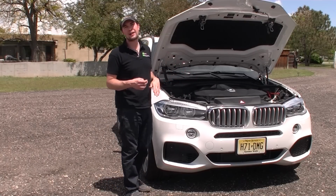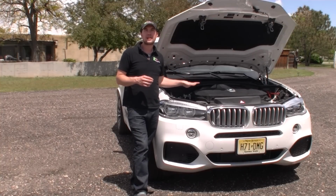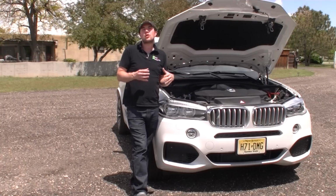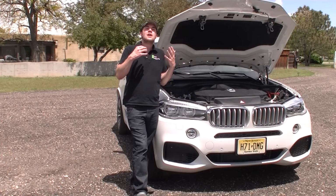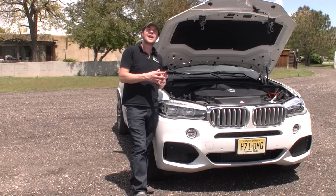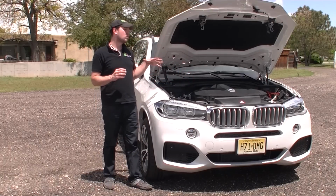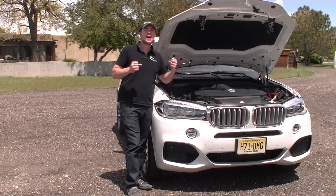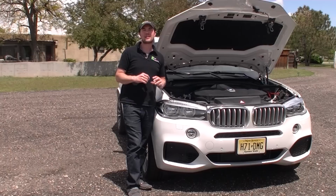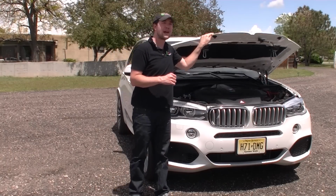Add the M Sport package and it really looks the part. Now you are mated to a multi-speed automatic transmission that you would expect. And so what it means is that you have a lot of technology trying to get this vehicle more fuel efficiency as you're driving along. And I think they've done a nice job. If you like the turbo power feel, that real aggressive push you back in your seat when you hit the accelerator pedal, this vehicle will get it going for you and give you that experience.